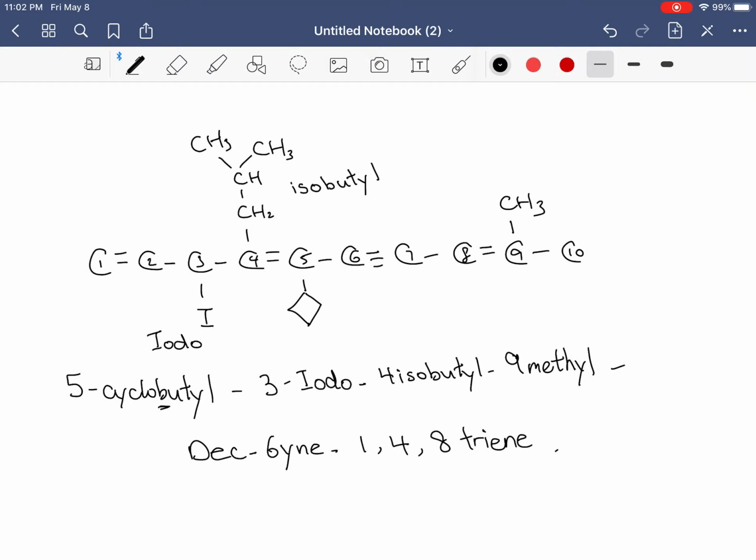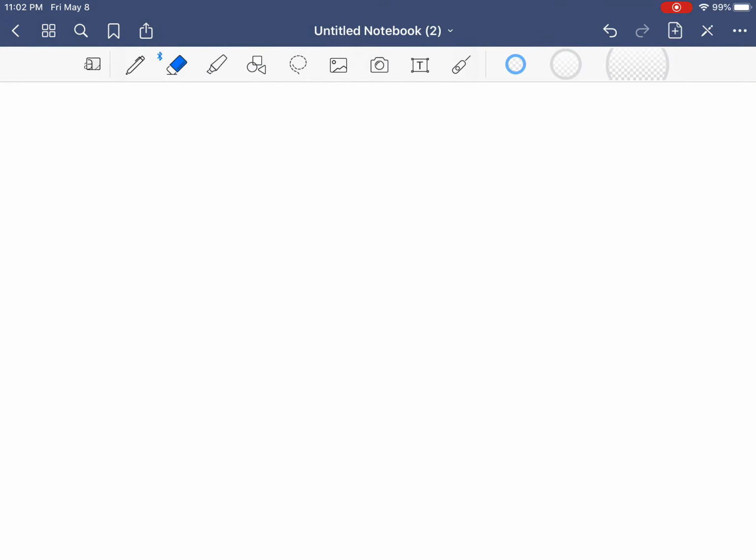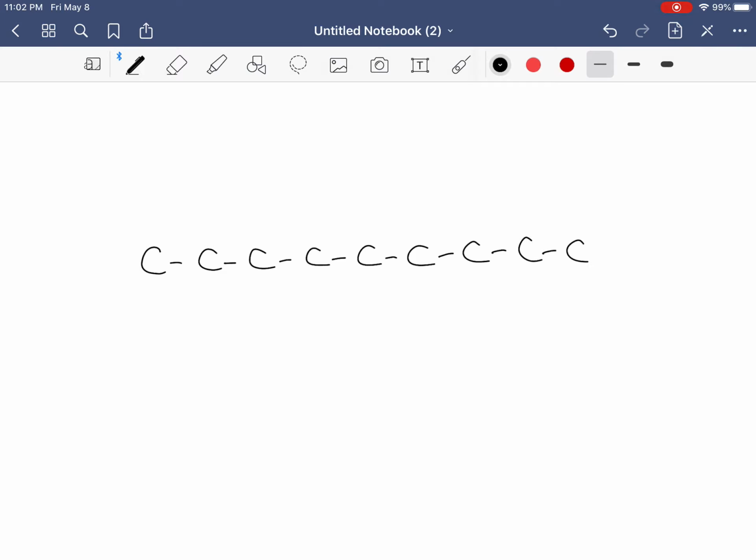Alright, I'm going to give you one more to do for homework. I actually have a lot for you to do the next day. So tomorrow I'm going to have like a 4-page worksheet all about double bond, triple bond, double and triple bond together, and see if you guys can figure that one out. Okay? And then we'll post the answers. But I'm going to leave one more for you to do at home, and we'll take it up the next time we speak. Okay, so it's going to be looking like this.